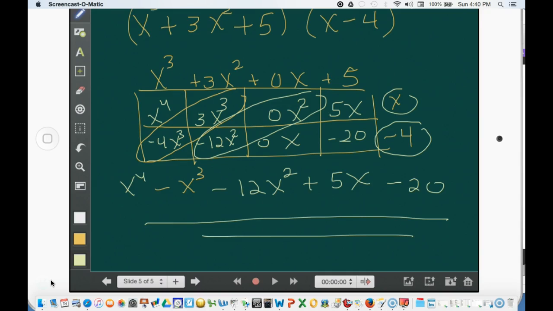Now I'm going to put in one or two more problems for you to do, and I really want you to use the tabular method so that tomorrow when we do the division, this will not be difficult for you. Okay, good luck, and try the next couple of problems.